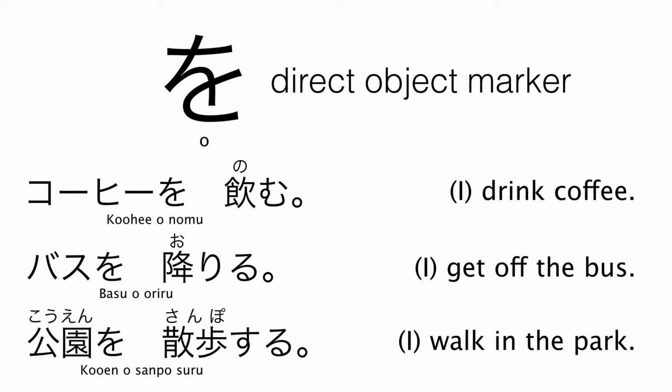Also, motion verbs such as 散歩する, 走る, 泳ぐ, 通る, etc. can also take the place where that motion takes place as a direct object. So the third sentence, 公園を散歩する, means I walk through the park. So don't get fooled by the English meanings of verbs, which could be quite different in Japanese.